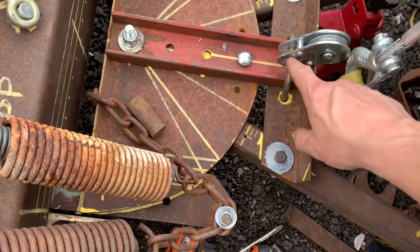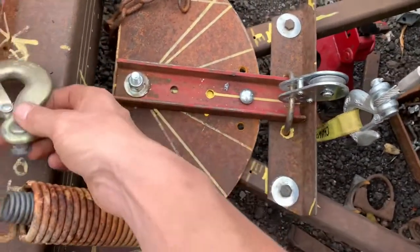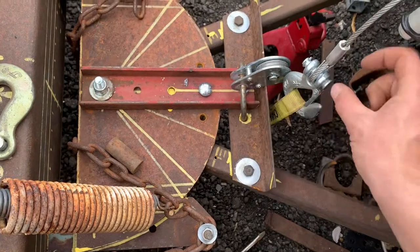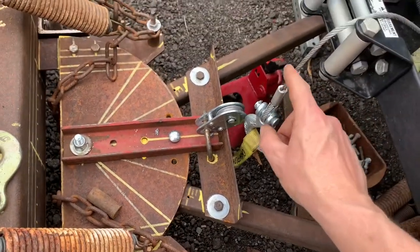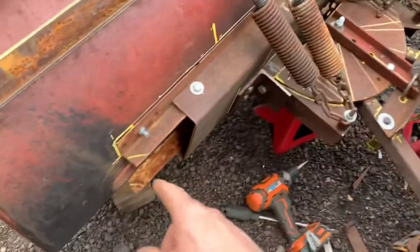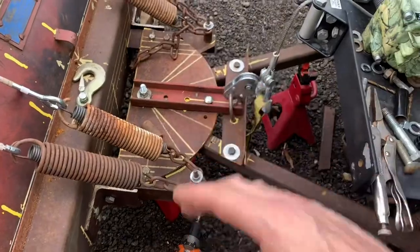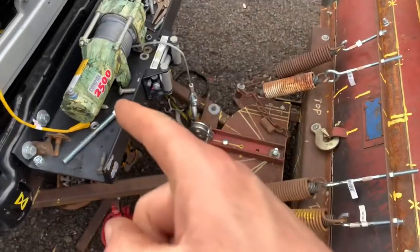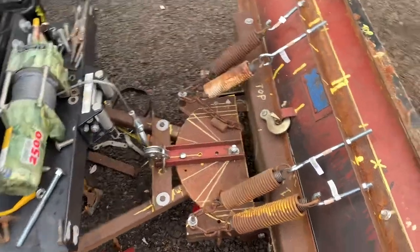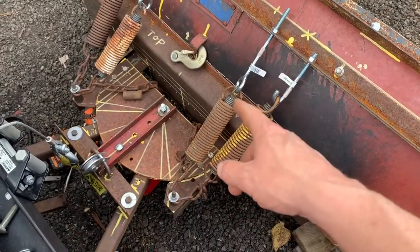I took the pin out of this small snatch block and it fit on the U-bolt, so I just had a U-bolt hooked there. But I think it'll be better if the pulley wraps around because there's this much here that you can't use and you can only go up so far. I think this is going to be better. Same with the drop brackets there — it's up on four inches right now, so it'll still go down more and it'll still go up. I'm actually going to replace this winch — I've got a 4000 to go on there. I ended up running four springs and then compound smaller springs inside of those springs.